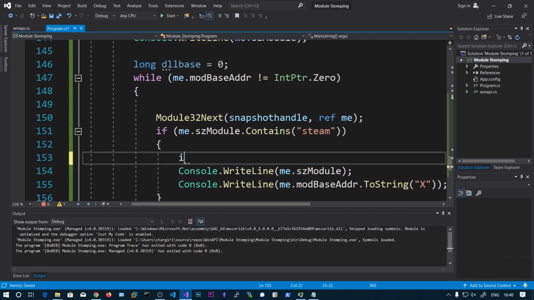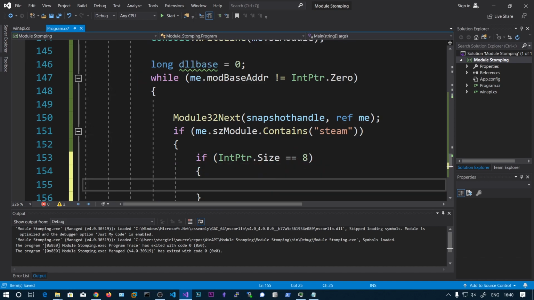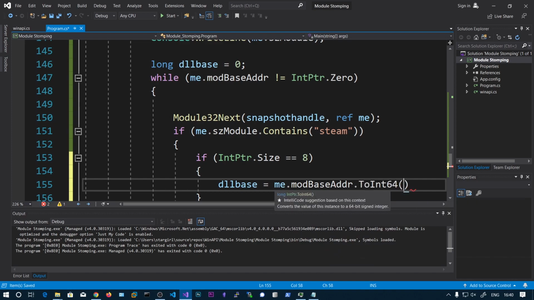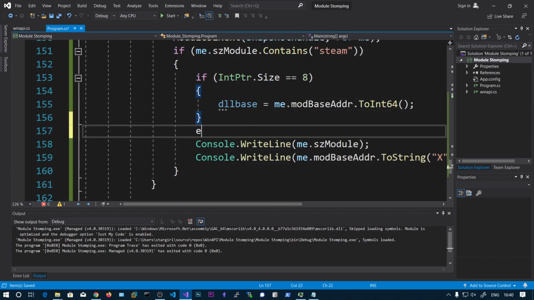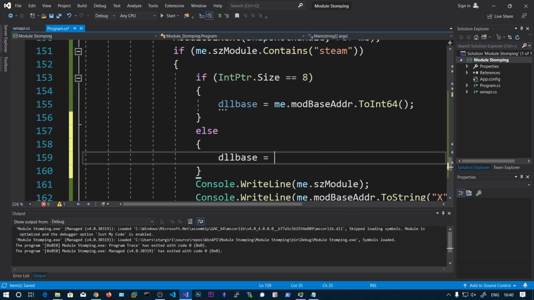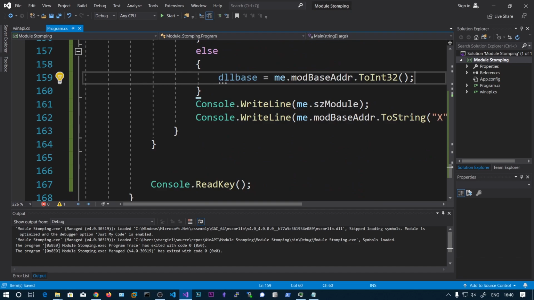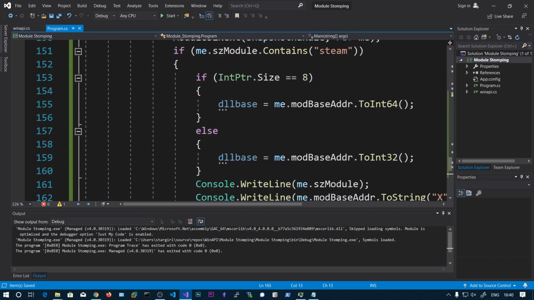So we can put a check: if int pointer dot size is equal to 8, then DLL base is equal to me dot base address dot to int 64, else DLL base is equal to me dot base address dot to int 32. So you need not worry about changing the 64 to 32 when you compare for a 32-bit architecture. So we have the DLL base.